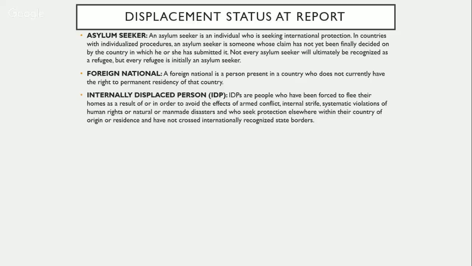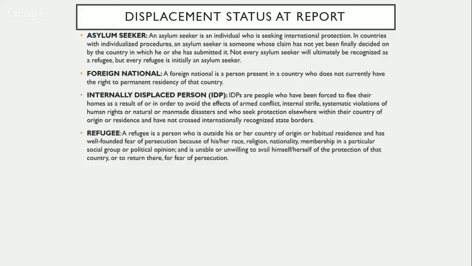Internally displaced person, or IDP. IDPs are people who have been forced to flee their home as a result of, or in order to avoid the effects of armed conflict, internal strife, systematic violations of human rights, or natural or man-made disasters, and who seek protection elsewhere within their country of origin or residence and have not crossed internationally recognized state borders.